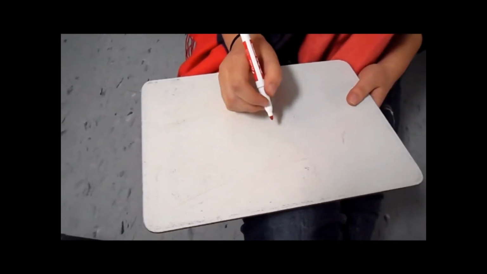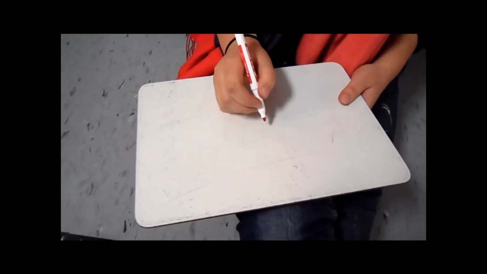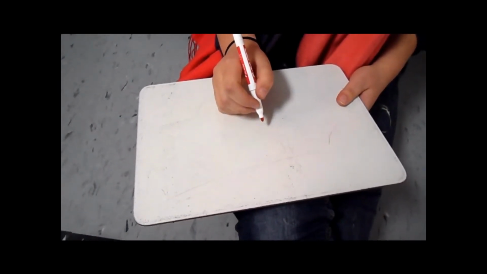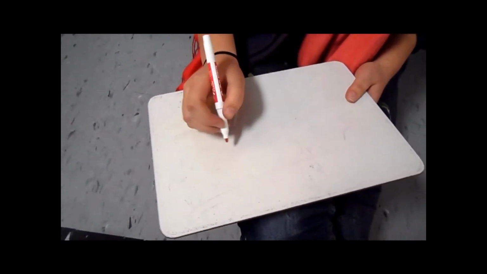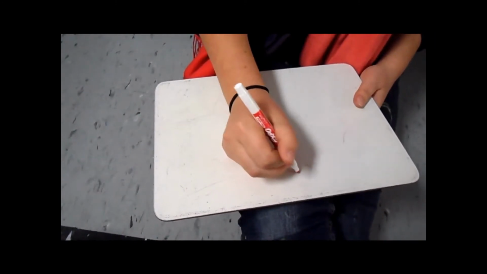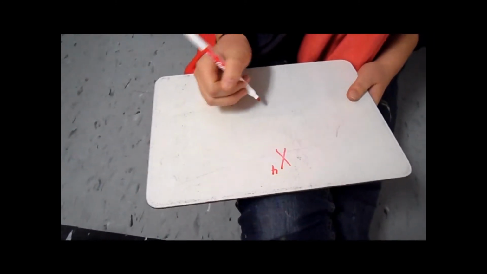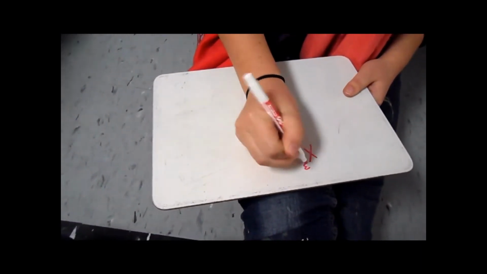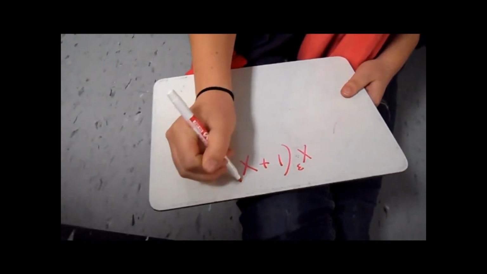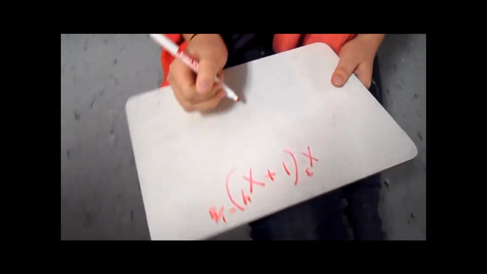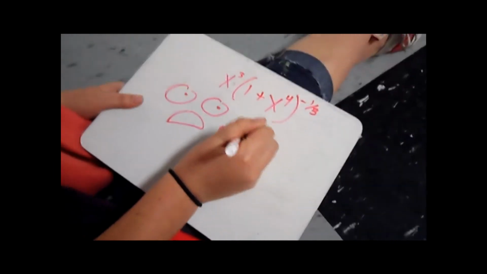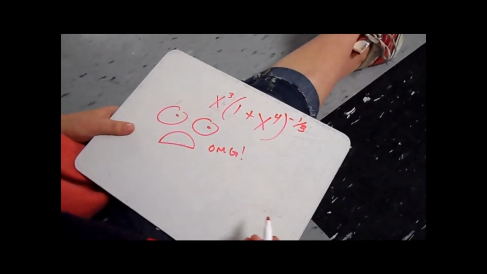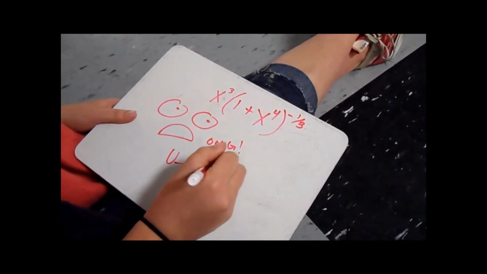Hello, class. Today we will be learning about indefinite and definite integrals, starting with U substitution. So a long time ago, back in the land of novices, we saw antiderivatives that were like this, and we were like, awesome, I can do that. But then we got derivatives that look like this, and we had to take the antiderivative of this, and then we were like, holy crap, I can't do that. But that's not a problem anymore, because we have U substitution.